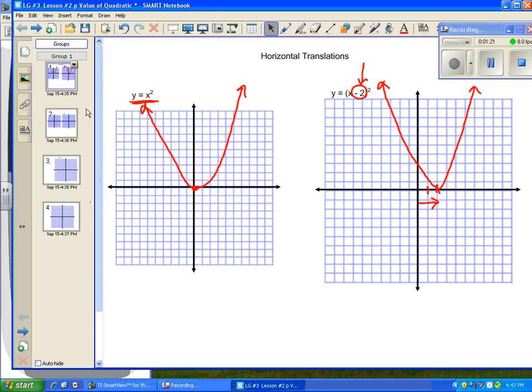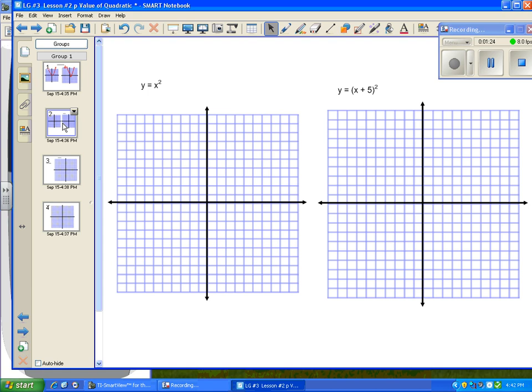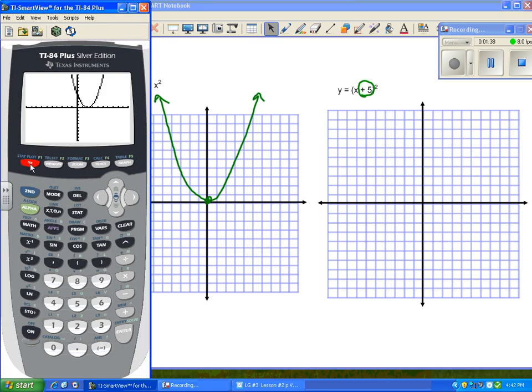So take a look at this now. Let's go over here. I've got the same parabola as before. There's a nice little basic parabola that we like to use all the time. Vertex is at 0, 0. Can you figure out what's going to happen when this is +5? Well, let's go to our calculator. Our calculator will graph it for us. Let's just clear this. And we have in brackets x +5 now, bracket, all squared, and watch what happens.